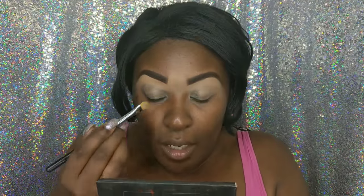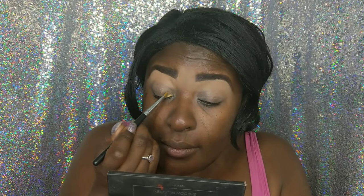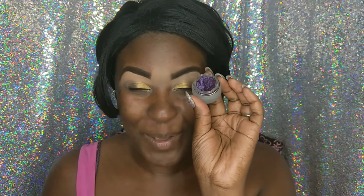Next I'm going to take our Splurge cream shadows. These are absolutely perfect for going on stage because they're lovely and sparkly and they just catch the light beautifully. The shade I'm going to go for first is called Extravagant — it's a beautiful yellow gold. I'm going to use the cream shadow brush; it really is best to use a cream shadow brush when applying this, it's just a game changer. I'm going to just pat some onto my eye — you can see it's incredibly pigmented, it's really really bright. The second colour I'm going to take is called Majestic — it's the most gorgeous, beautiful purple I've ever seen in my entire life — and that's going to be my second colour.